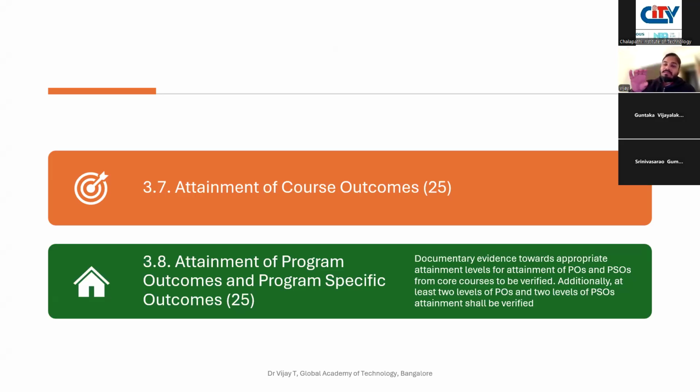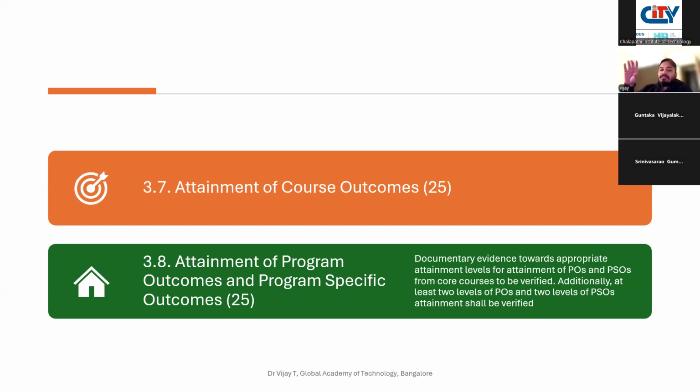What are the various methods of indirect assessment? Is it only the course exit survey or various other surveys that you are being taken by the students to measure your indirect attainment? Why the percentage of indirect attainment is lower? Whether your semester end examination is completely mapped to course outcomes and Bloom's taxonomy levels. So all these has to be there as a flow chart to understand the attainment of course outcome.